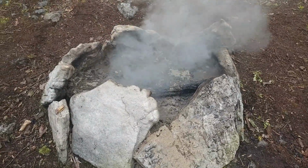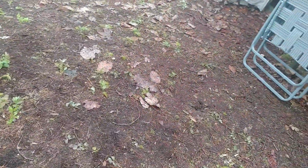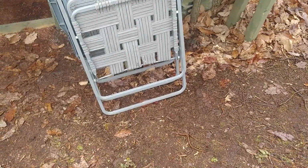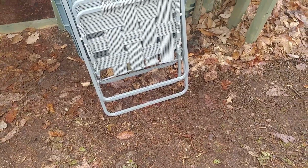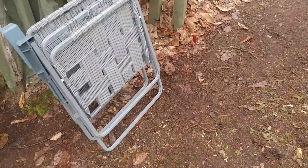Alright guys, that'll work. And also, you probably seen in our video, we were using different style chairs this time. We had these older style that we just left here, but you definitely don't want to use these if you're somewhere that's not perfectly level or you have stones, tree roots and stuff like that, because you got a whole bar here on the bottom.